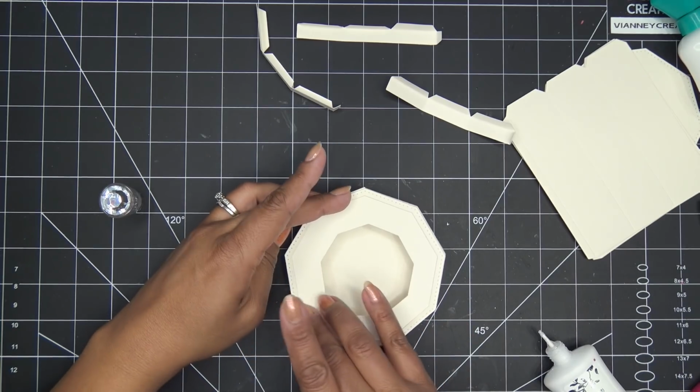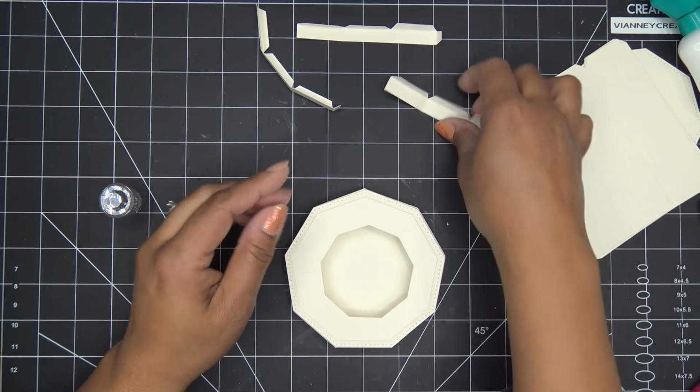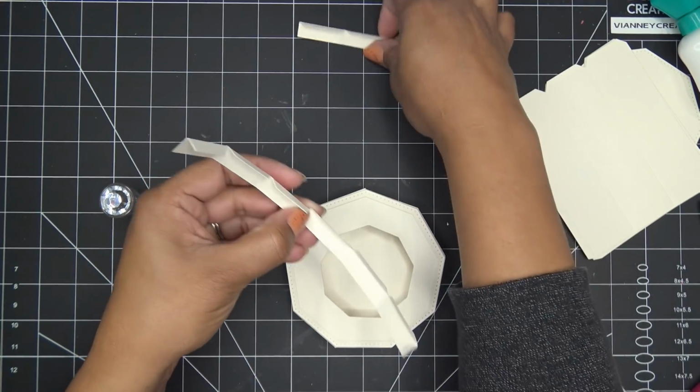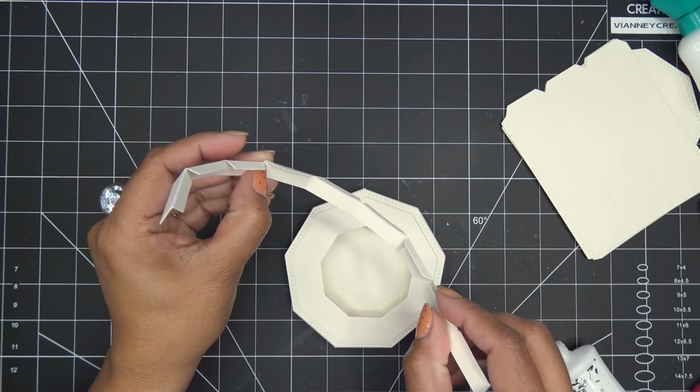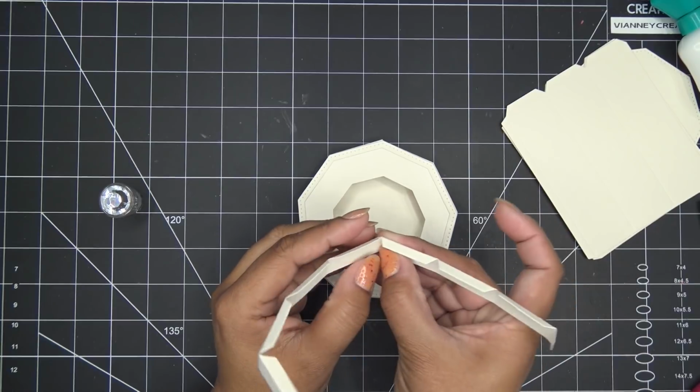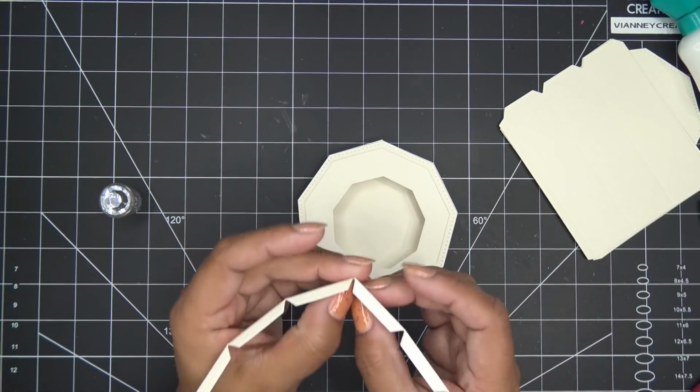Alright, let's put that down. I'm going to let that set up, and in the meantime, I'll glue these guys together, okay? So just glue this to this, and this to this, and I'll be right back. This is the last step that they're depicting, and then after that it's just to put these sides together and then adhere them to the base.